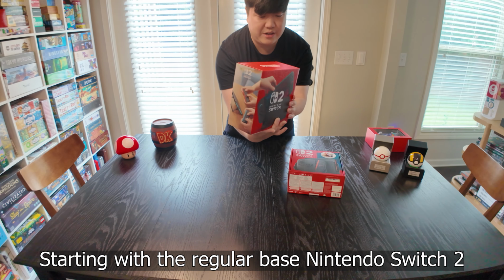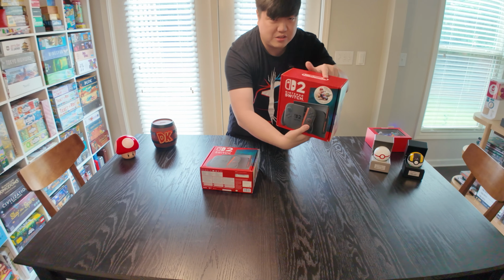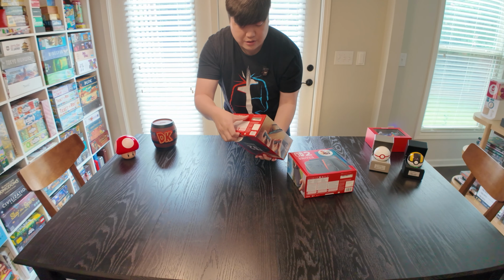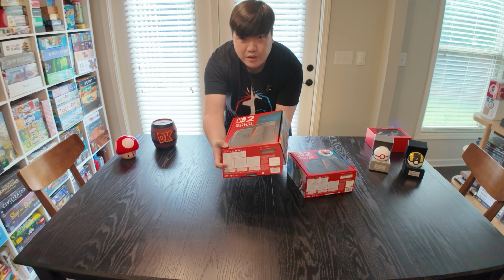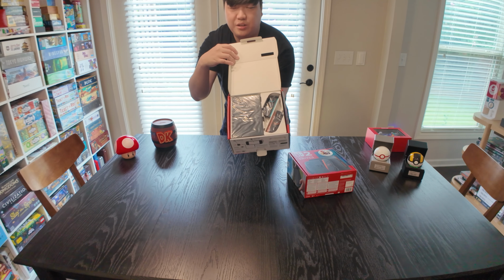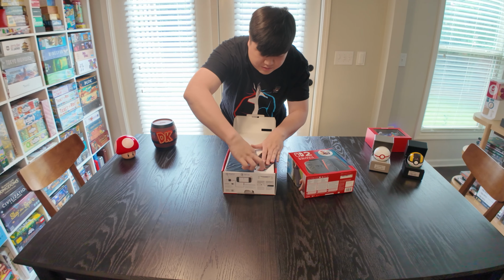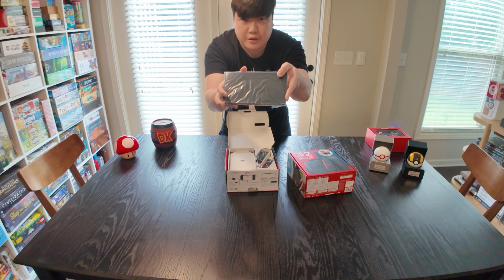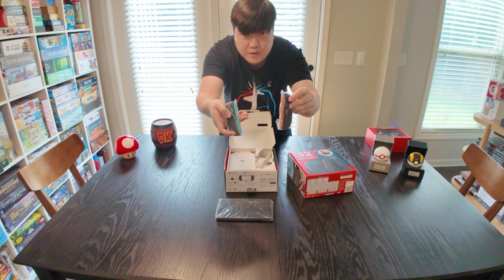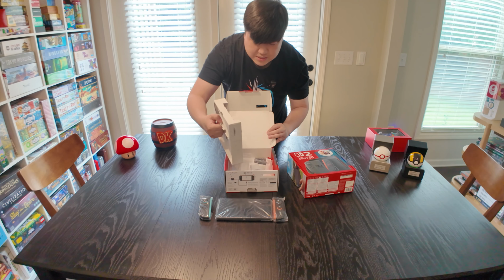So, pretty standard box. The boxes are kind of the same, it's just one has the Mario Kart sticker on it, one doesn't. So it probably means one of them has a voucher or a code or something, but yeah, here we go. Unboxing the first one. There you go. There's the screen, the two Joy-Cons right front and center. I'm gonna take it out. Here you go. And then I'm gonna have the Joy-Cons, the standard ones. That's that one. And then let's see what else is in the box here.